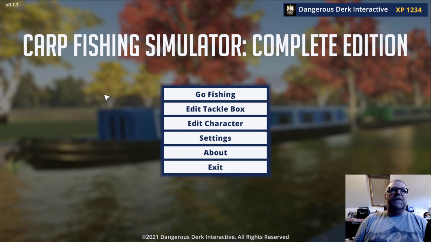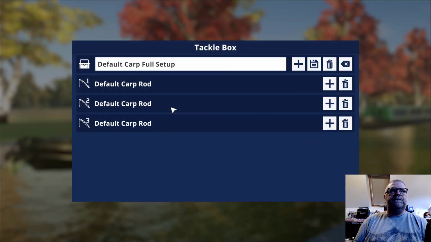So what have I been doing? Basically, I've been making a new tackle box feature. One of the biggest requests, apart from when's the update, is a tackle box where you can pick rods, reels, line, rigs, bait, etc., and create your own setups and save them. So basically what we've got now is a tackle box and a setup, and this is not complete. In this menu will be spod rod, marker rod, bait boat, etc. here. Probably have to scroll because there's not enough room.